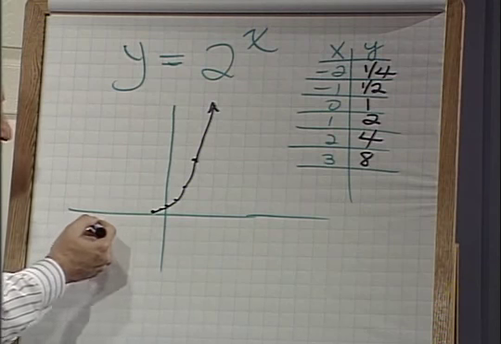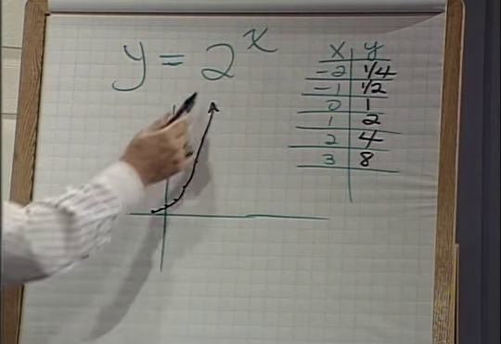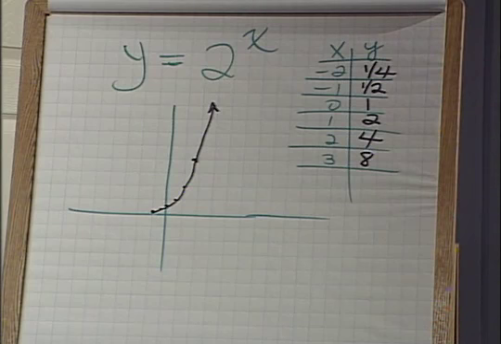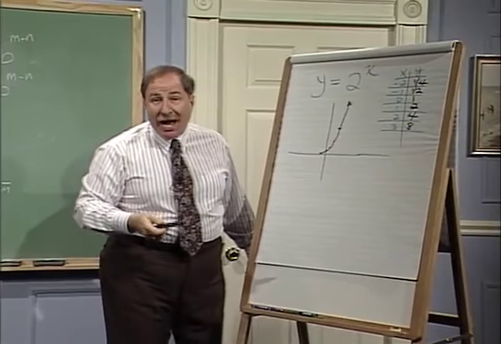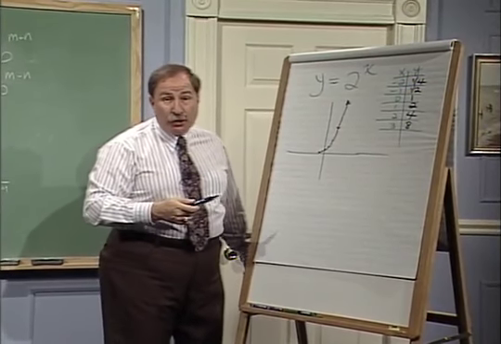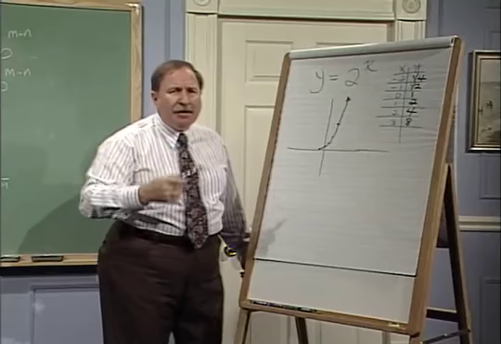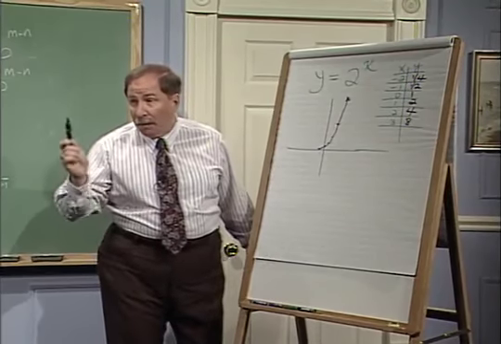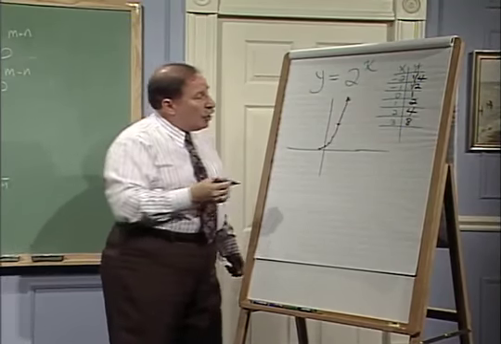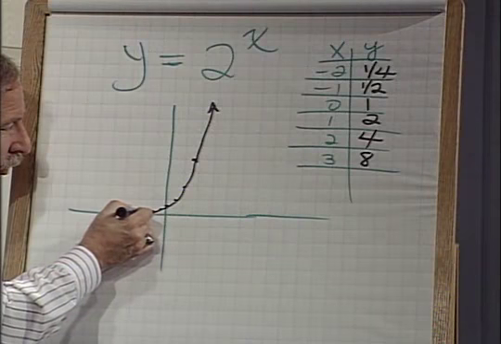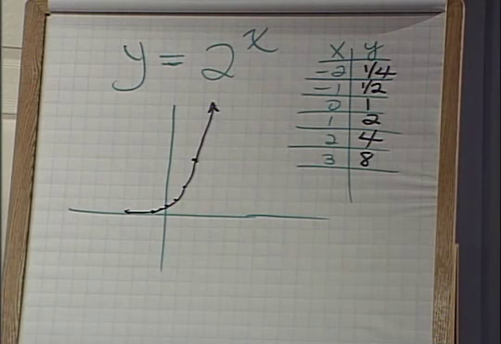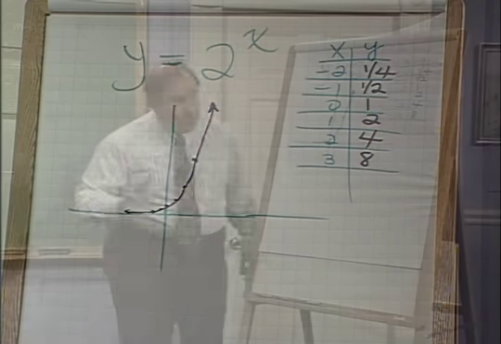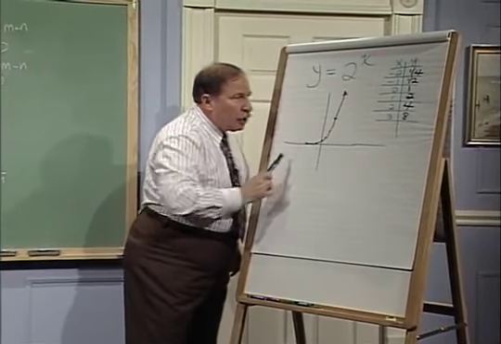What happens back here? Well, can we raise 2 to a power and get 0? No. Let's put in a very, very negative number, 2 to the negative 1,000th power. That's 1 over 2 to the 1,000th, a very, very, very, very small positive number, which means this graph will get closer and closer and closer, but never touch the x-axis. And therefore, the x-axis is its asymptote. Again, close but not touching.